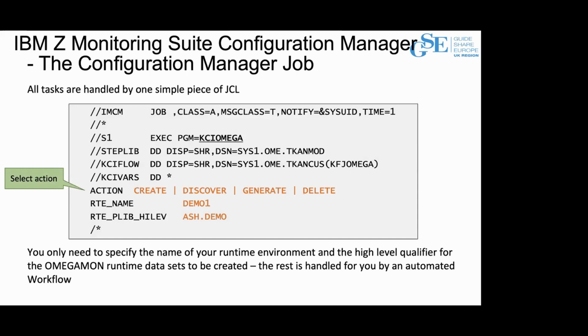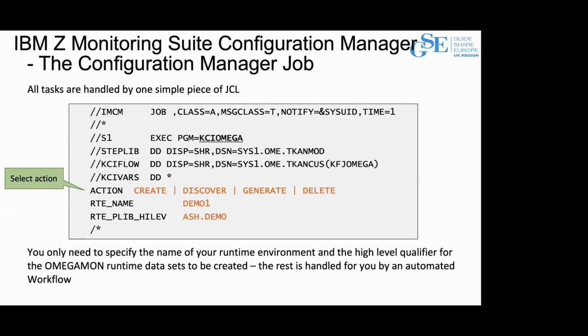It assumes you have nothing implemented, because, as I did say, it's a configuration manager for the Omegamon suite agents only. So it assumes that there's nothing implemented. You do not have any runtime environments running at the moment or created. There are no data sets except your SMP/E libraries. That's all it's looking for, TKANCUS and TKANMOD. Those are the 2 data sets that it requires. It creates a runtime environment definition source library. So that's what the create action does. It's a single source of all the parameters associated with your runtime environment. It's a single data set, and that's all create does, and it adds a few members in that data set.